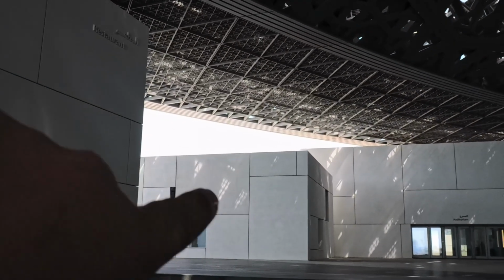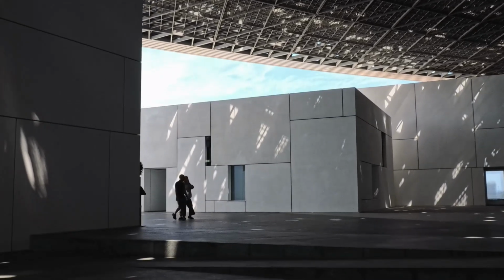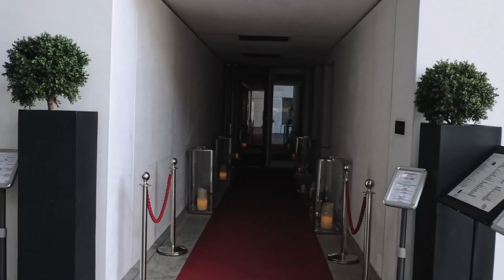The entrance is just around the corner, and I think there's some rather lovely outside seating as well. Up some steps and round the corner. Extraordinary building. This is a heck of a setting to have lunch in, isn't it? And this is the entrance to the restaurant. Couldn't really tell from a distance, but it really is.